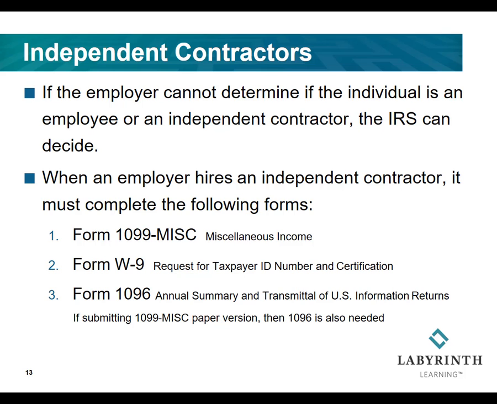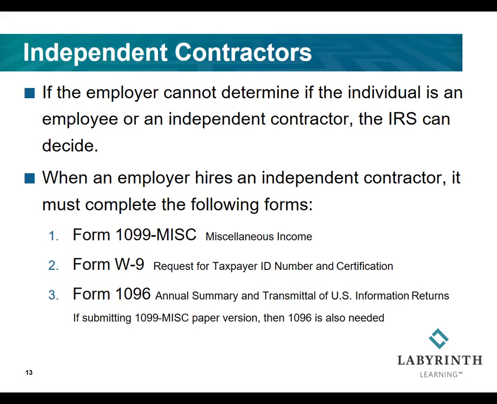Oftentimes, it's a fuzzy line of who is an employee and who is an independent contractor. For example, a nail technician is hired by a nail salon and the income received from clients serviced by the nail technician is split 60% to the nail technician and 40% to the owner. So, is the nail technician an employee or an independent contractor? The answer is hard to say, so we must go back to the definition of what is an independent contractor and make the determination.